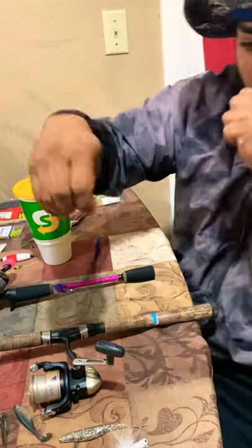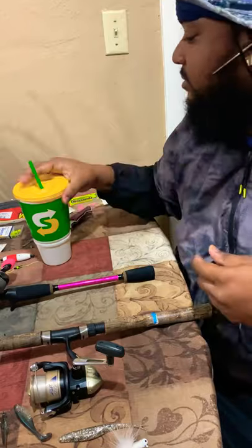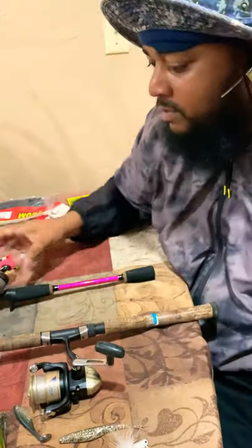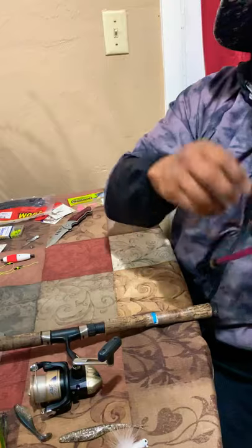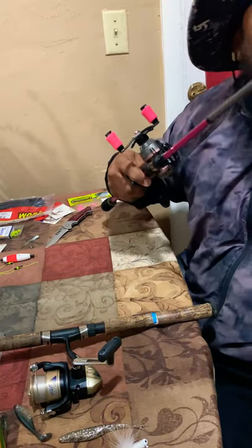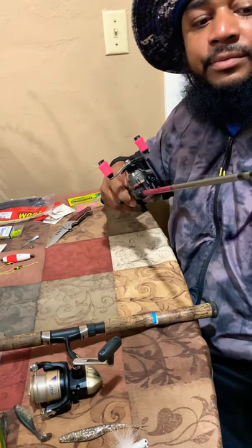Again, everything might not work for everybody. But once you get it down and you're doing what you like to do, it might work for you. And again, that's what I'm setting up on this bait cast. So that's one down.